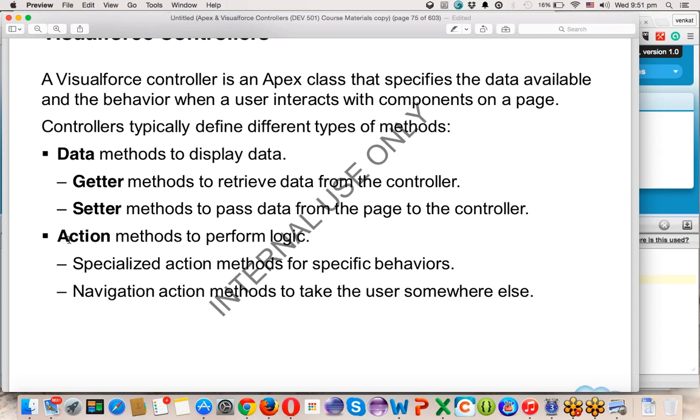The third is using the backend: going to Setup, into Build, and expanding Develop. There are a lot of links like pages, classes, triggers, and so on. You can click on those and create pages and classes.